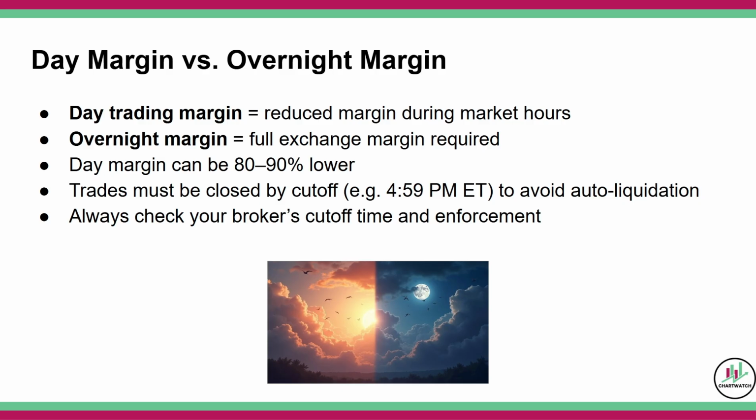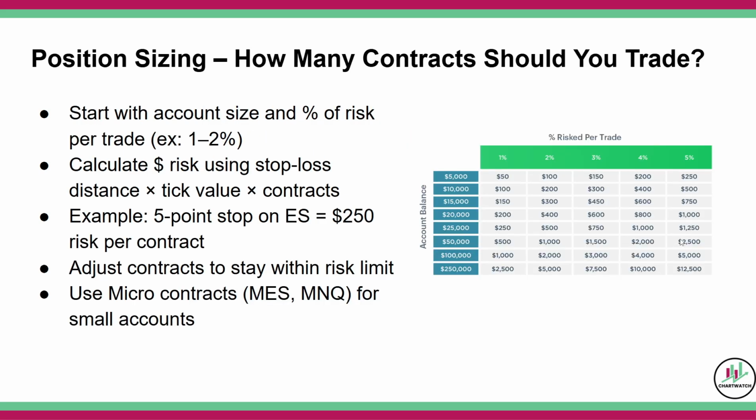So the overnight margins are active because it's past 5 p.m., let's say, and your position gets closed and you lose money. And that's all because you misunderstood a margin rule that your broker gave you, or whatever value they gave you. So what comes after margin is the next question.